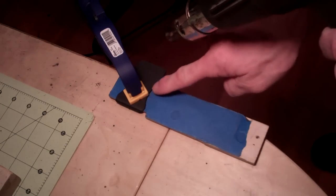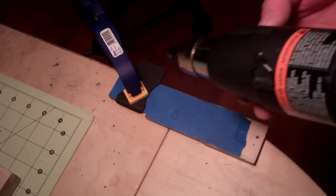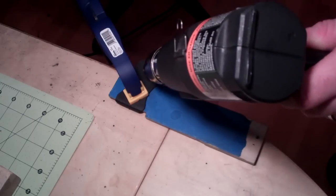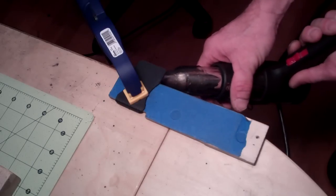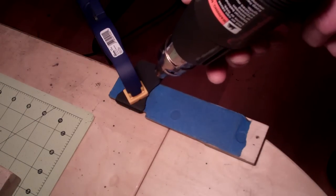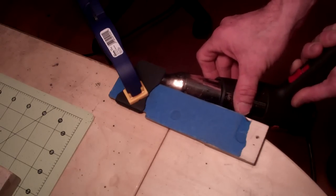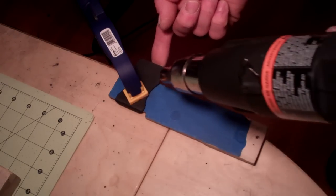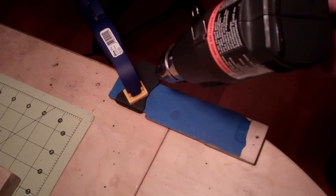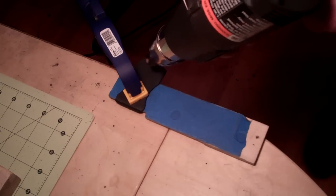I'm going to heat this up. I'm going to try not to heat this portion here, but it's nice that I take it to the end of the workbench. I'm able to heat it from both ends, kind of trying to push the heat that way so I don't heat this up to deform the flatness of it. You can see it's kind of getting pliable. If you do this enough, you'll get to learn how long it takes for each piece. You get a sense of what its heating point is, and how long you have to work with it, and how long it takes to heat it.